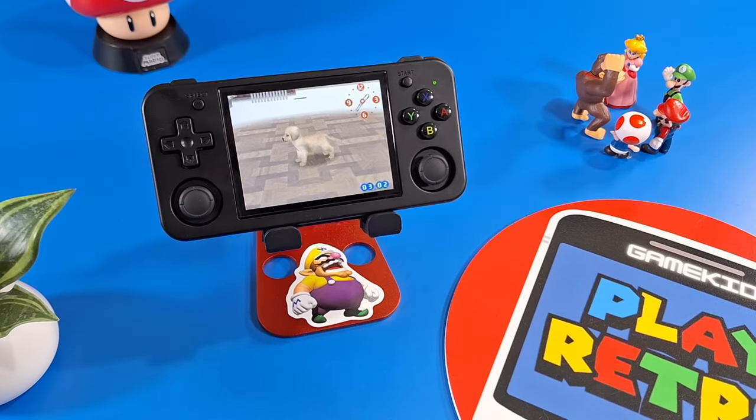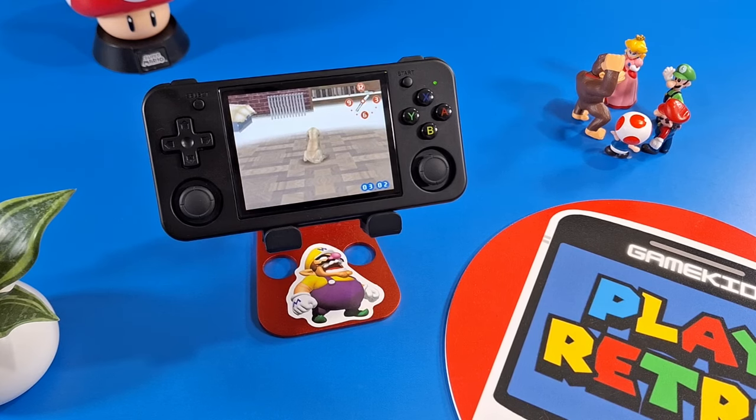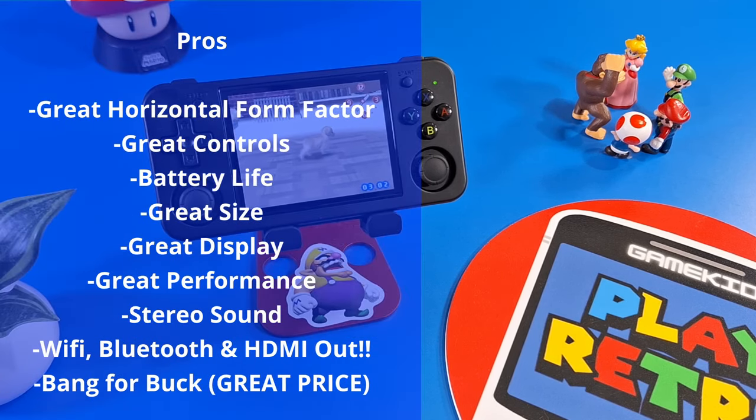And now let's get into the pros and cons of this device. So first, let's start with the pros. First of all, I love the form factor. I love that it's horizontal. I think this is the definitive version of all the RG35XXs that are out.